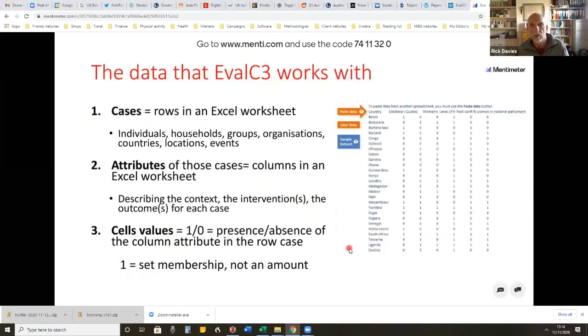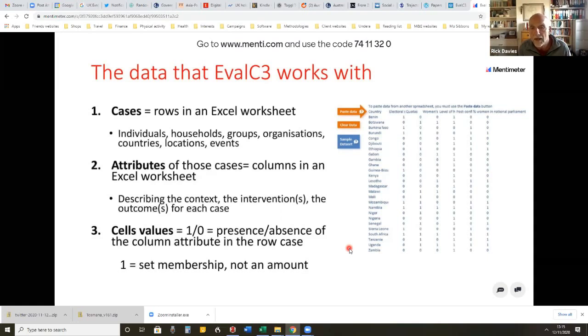Okay, so the data that AvalC3 works with is very simple in its format. We've basically got things called cases, which are presented in the rows. And these are entities of a similar kind. They might be individuals, households, groups, organizations, countries, or locations, or events. And in the columns, we've got things called what I call attributes, but in QCA language, they're called conditions, and in machine learning, they're called features.